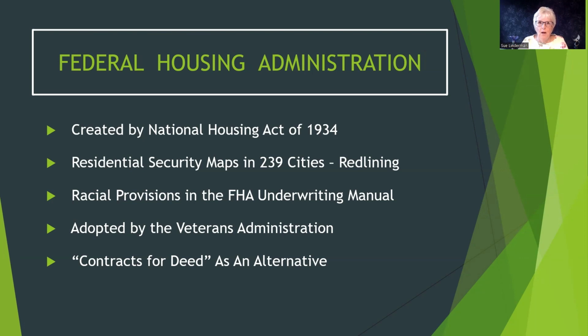These speculators undertook such actions as hiring Black women to go into yellow and even green neighborhoods in these cities and push a baby carriage up and down the streets of the community. And they would be followed by an agent for one of these contract for deed companies who would knock on the doors in the community and say, you know they're coming, and you don't want to be the last person to sell your house when they're here. And so that was one of the ways that they were able to secure properties at below market rates and then turn around and offer them on contract for deed at exorbitant rates.